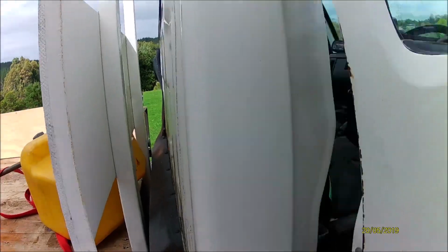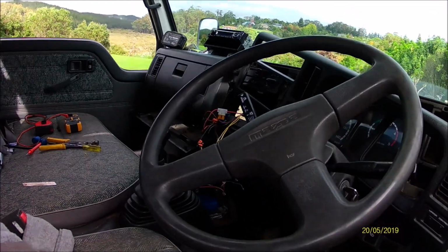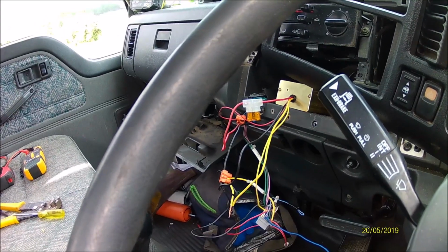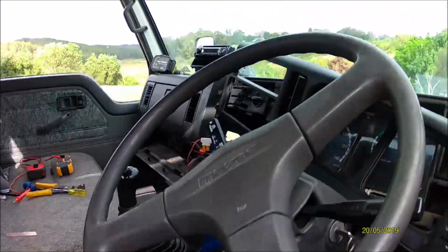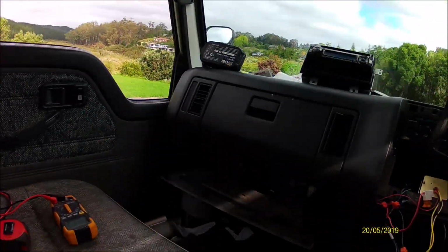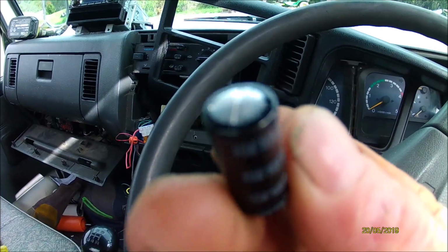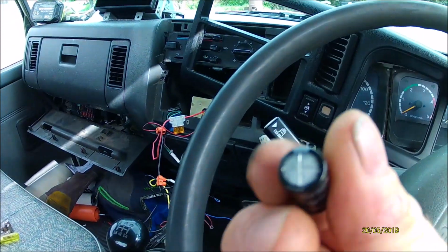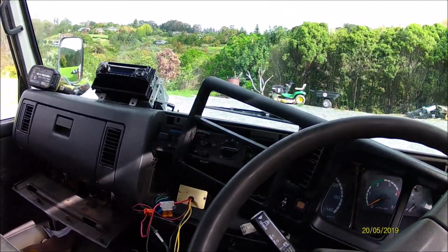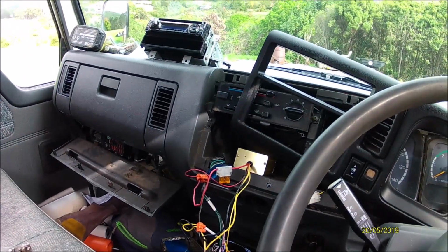I've currently got the dash in pieces trying to get the stereo going. I did get it going. It was actually the 24 to 12 volt voltage reducer. It wasn't actually working, but one of the capacitors had popped. It wasn't that one, it was this one. You can see she's not healthy. She let the smoke out. So I robbed another one from some piece of circuit board I had lying around, and it was close enough that I put it back in and away she goes, so it's not a problem.